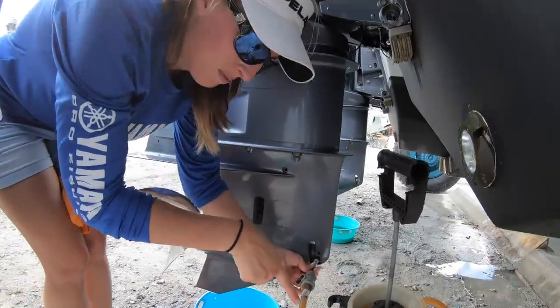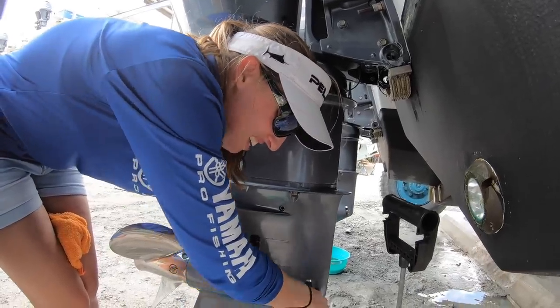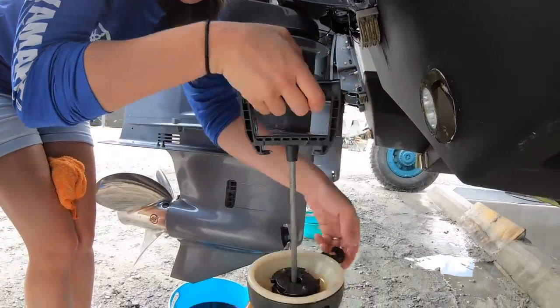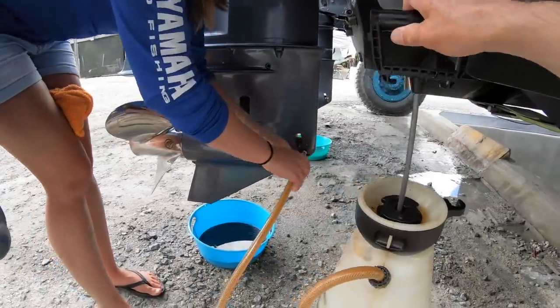So I bought this pump for my boat, which is just for one engine, but it's a good design. It gets it in there pretty quick, and you just open the lid and pour the fresh oil in and then pump it up.